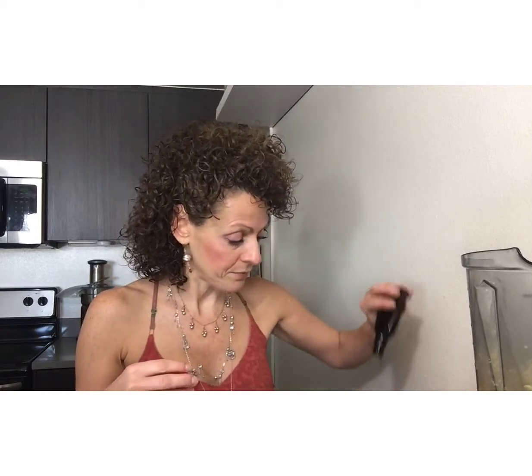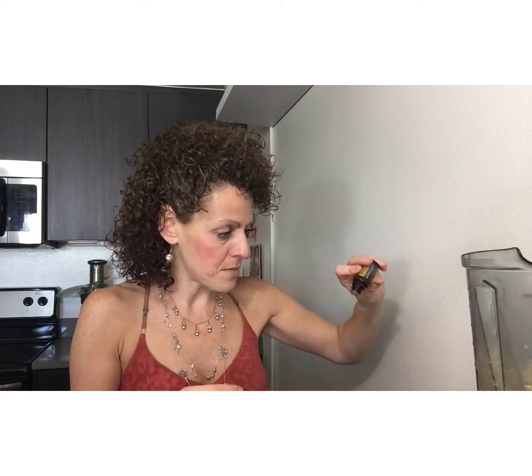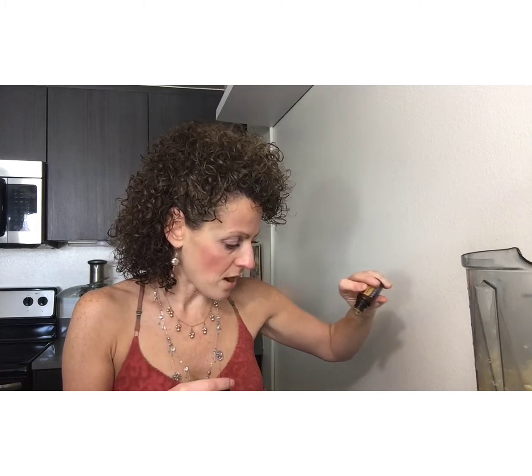Now, I've got a little secret. First of all, I'm gonna add in a splash of pure vanilla extract, okay, just a little bit. It's like the last bits of my little bottle, and I highly recommend you do that as well. Now my true secret ingredient are 2 essential oils. This is what makes my fudge extremely unique. And it will make yours extremely unique as well when we work together. Okay, so we've got the wild orange essential oil. I'm gonna put in, it smells amazing, about 10 drops, and see how that goes. And my second secret ingredient is extremely special.